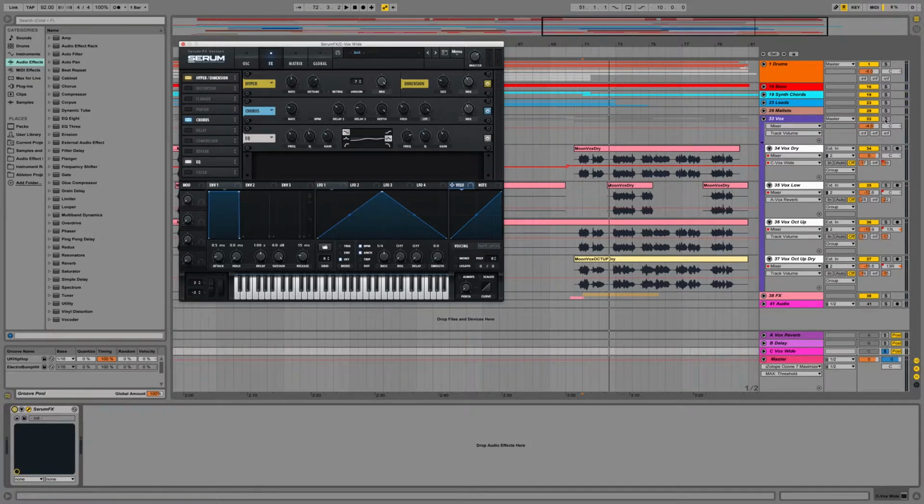So let's listen to all this together. Just the vocals without the reverb. It sounds like this. So let's listen to that without this Vox wide. And again. So it is a really subtle effect, but I find that it adds quite a bit, especially in the overall mix.